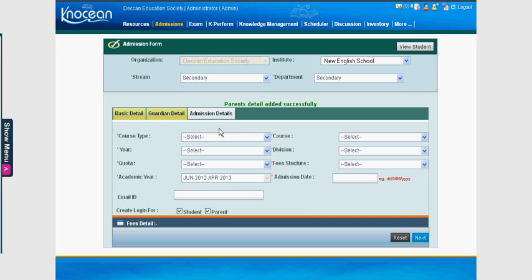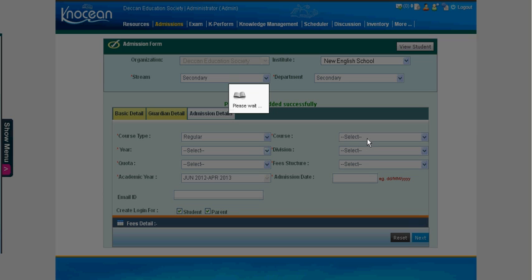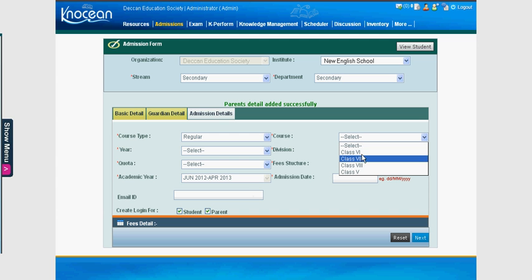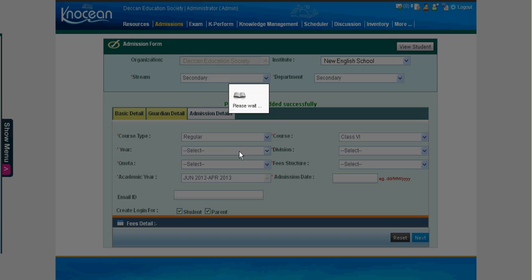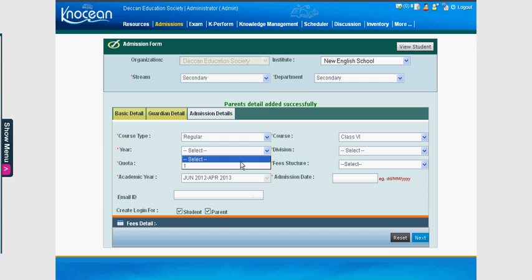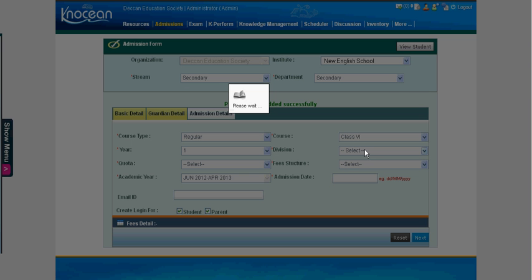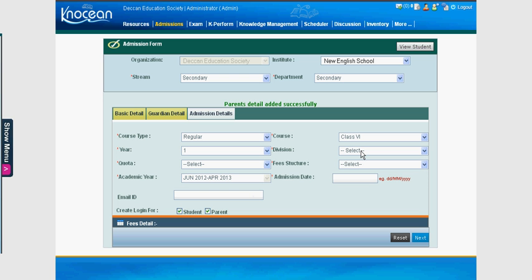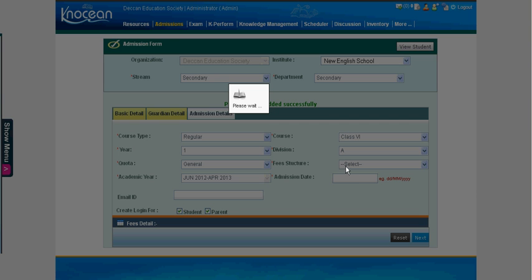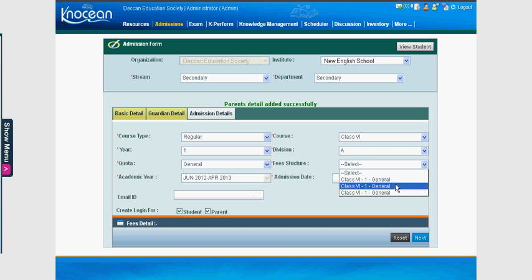Next we would be adding admission details for this particular student. So I say course type, that's regular, and taking admission to standard 6th. Year, that's course year 1, division A, quota, general quota, and here you would have a fee structure populated, that's for general.